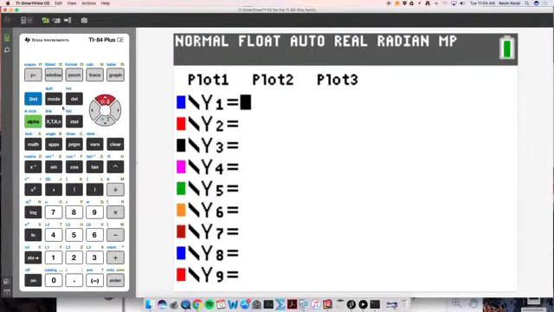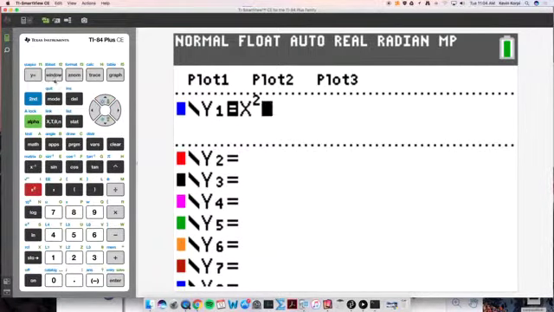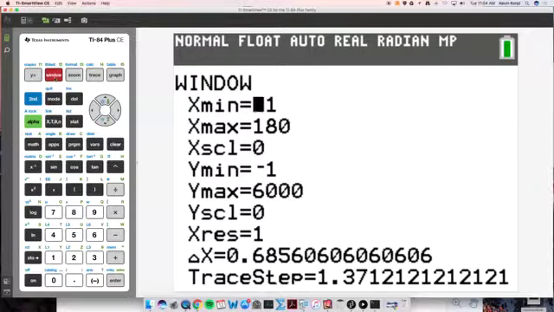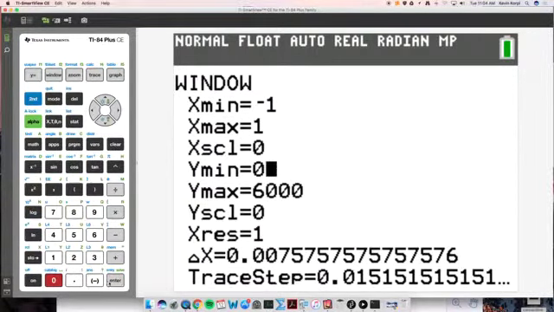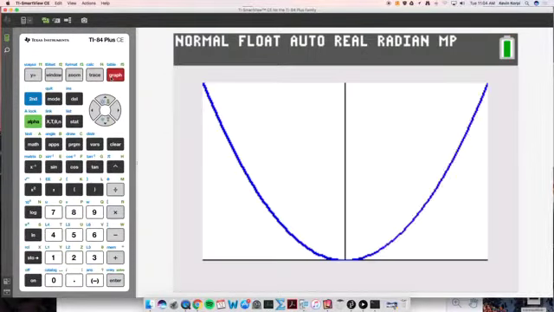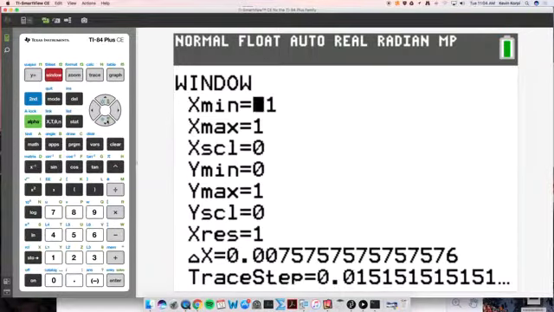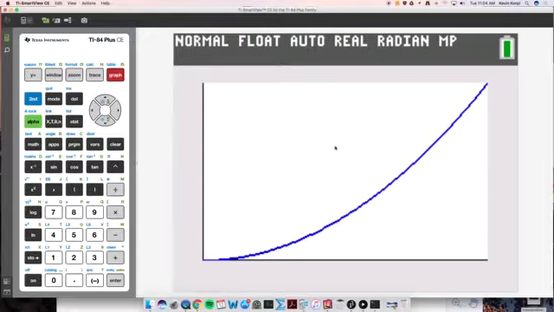Number one, you could type your function in, y1. So that's x squared. Now let's go ahead and graph it in the same window that we were given. That's going to be from 0 to 1. I'll turn my x scale off. And our y scale is from 0 to 1 squared, which was also 1. And we'll keep that off. So if you hit graph, oops, I need to put my x-min at 0. There we go. Now we're looking at just a little piece of the graph. We want to find the area under this curve.